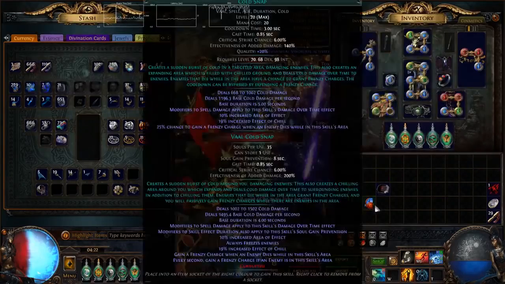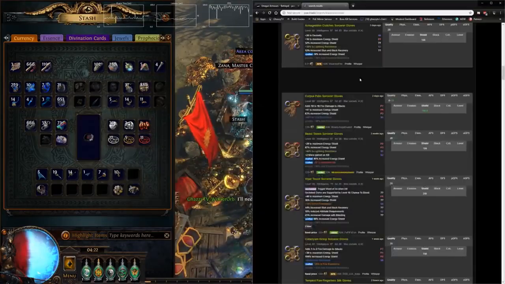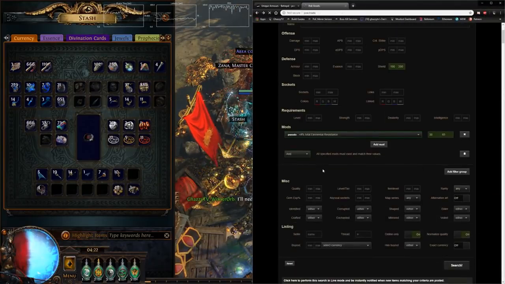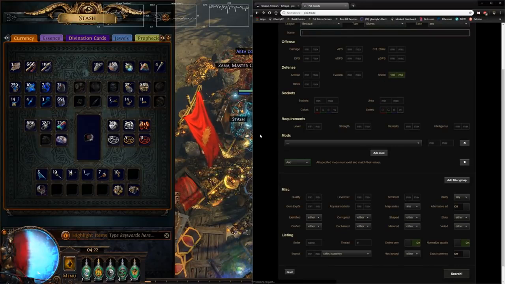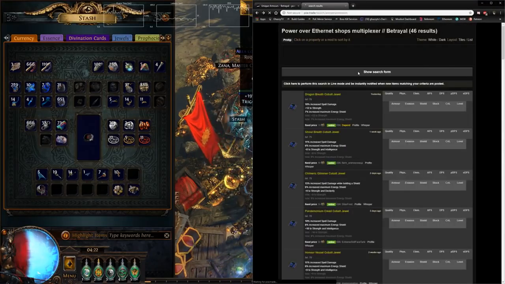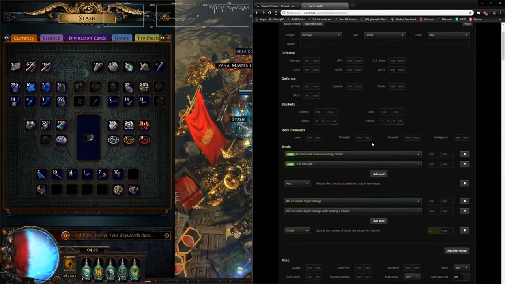And this is just one out of a lot of different ways you can utilize PoE.trade. But what is important is how you utilize the different type of filter groups like I showed you earlier in the earlier searches we did. It's all about learning how to utilize this tool so that you can find items close to your value.